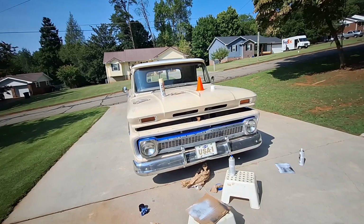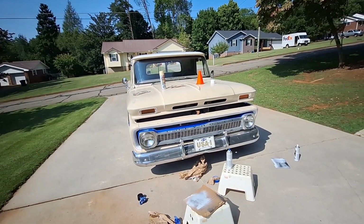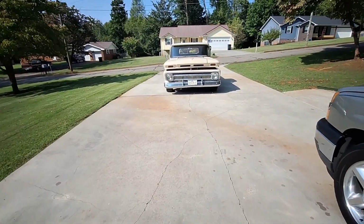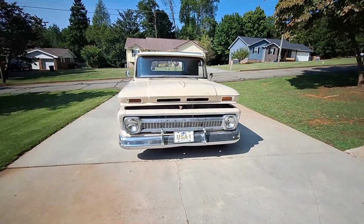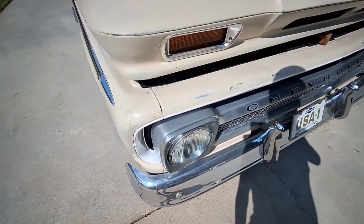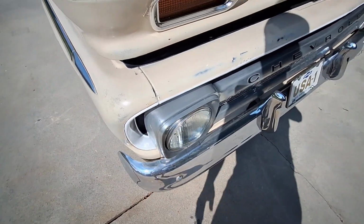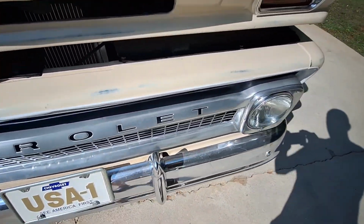Okay, it's dried some more, so I'm going to take the rest of this tape off. We'll see what it looks like in just a second, okay? Hang right in there. Okay, guys, I got all the tape off and cleaned up a little bit. I was afraid I was going to trip over something. But anyway, I've gone over this a little bit and will show you what it looks like.